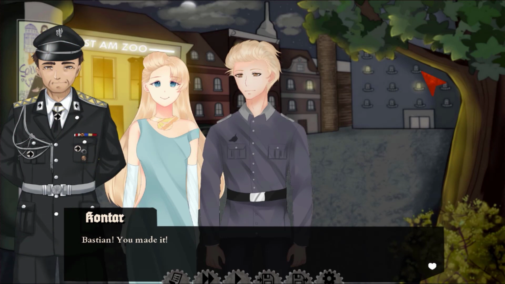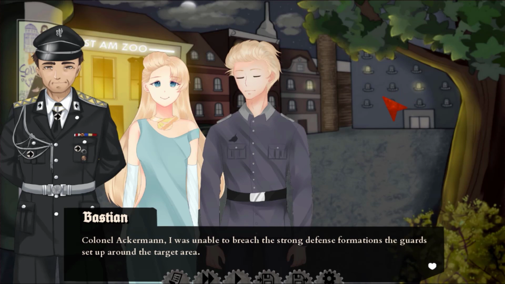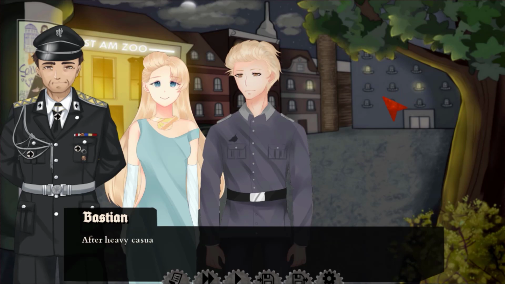Bastian, you made it! We wondered where you were hiding. I stiffened, suddenly self-conscious. Colonel Ackerman, I was aiming to breach the strong defense formations guards set up around the target area. After heavy casualties, a man made a breakthrough with the help of Sergeant Nefer. What the fuck is wrong with you? I'm glad you're finally relaxing a bit, Bastian. Relaxing? How was that relaxing, man? Let's get inside. The movie starts soon.